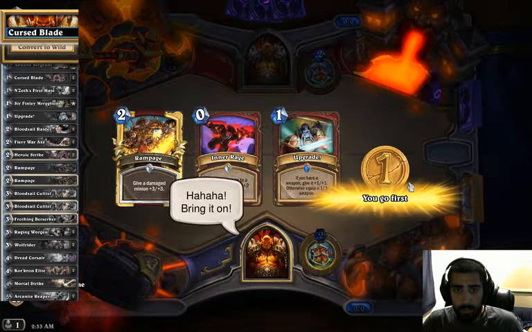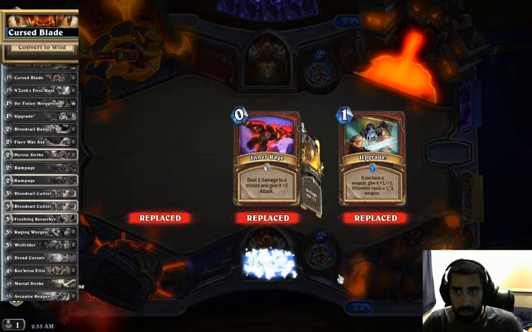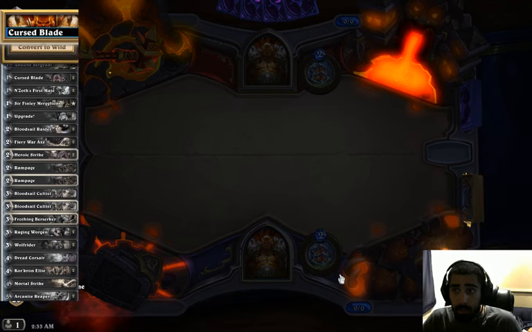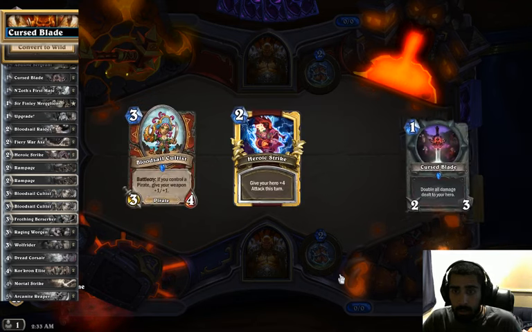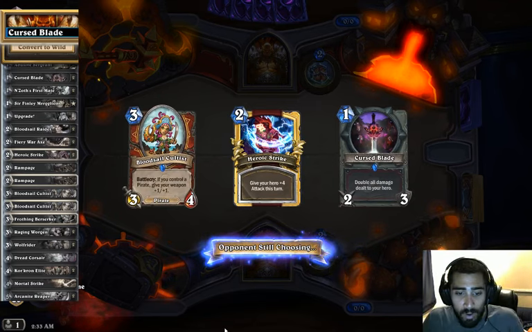Yeah, this hand. Bring it on! This hand's really bad. We're gonna take this all back. See you later. Show me a Cursed Blade. Yes! I got the cards when I needed them. Let's go!